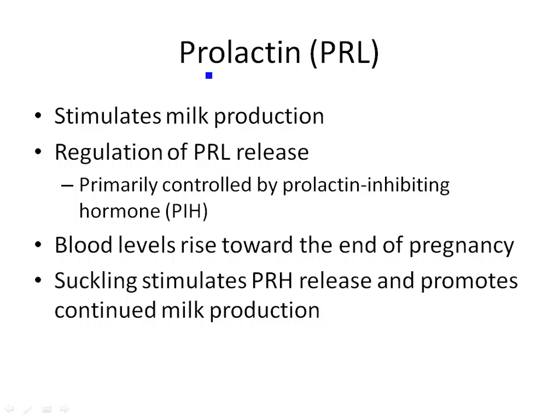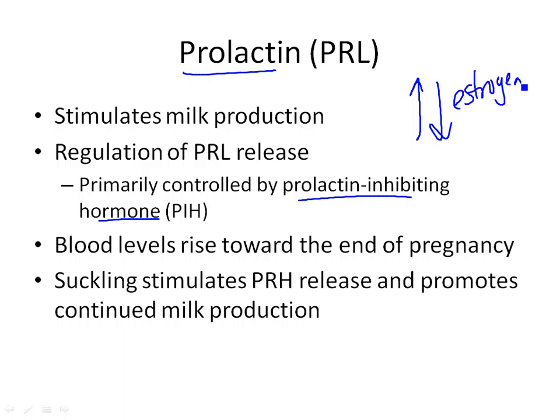Now, let's go specifically to prolactin. It stimulates milk production. It's primarily controlled by a prolactin inhibiting hormone. That's its primary control mechanism. It tends to follow estrogen levels throughout a female's monthly cycle. As your estrogen levels rise and fall during your monthly cycle, prolactin levels tend to rise and fall. This may be a big contributor around your menstrual cycle while your breasts are swollen and tender. It's kind of a side effect of that prolactin.